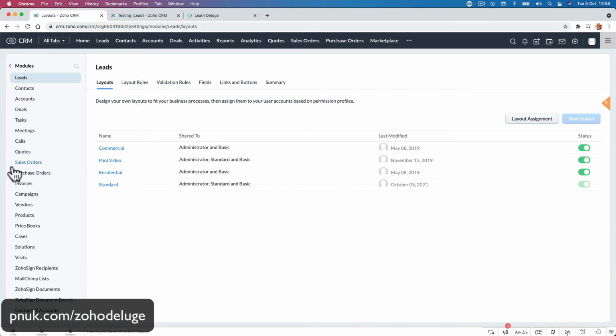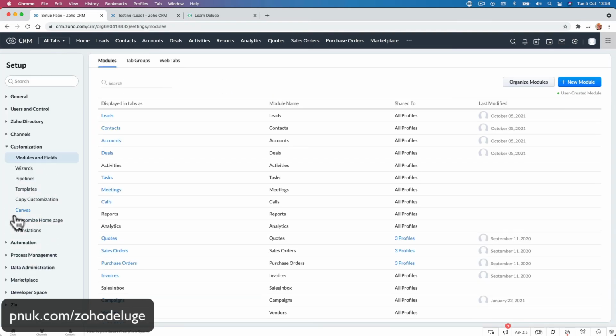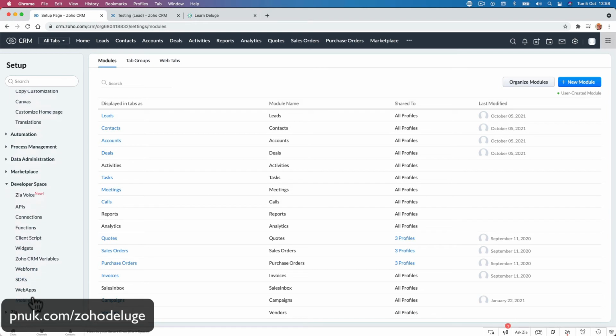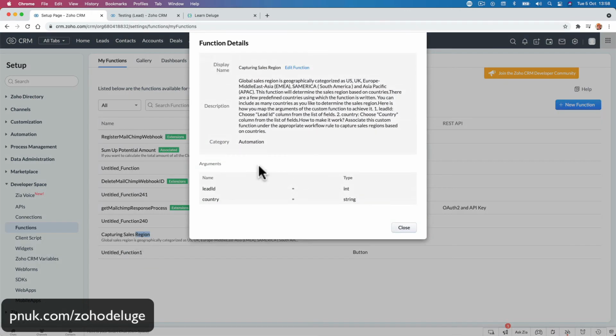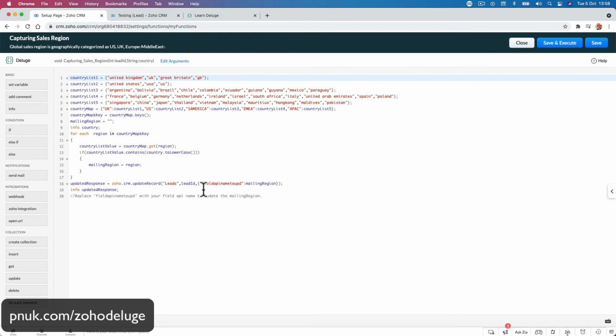So now we're going to go back to that code, and in the developer space, we're going to go back to functions, and capture sales region. Edit, and in this part here, I need to change to sales region.